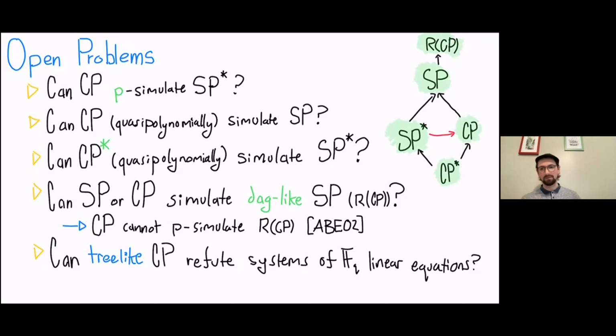So it's the same problem that we have with cutting planes. Like cutting planes, all lower bounds are by reduction to communication complexity or reduction to monotone circuits, same thing. And it's the same for tree-like cutting planes, except you're reduced to randomized communication or real communication rather than these DAG-like communication models.